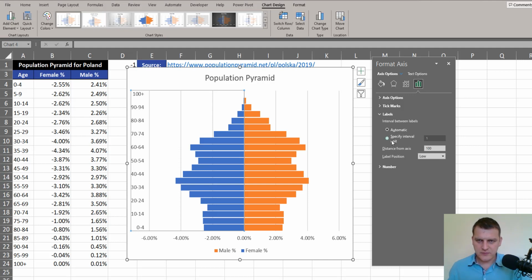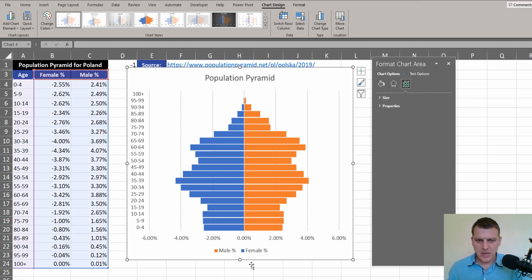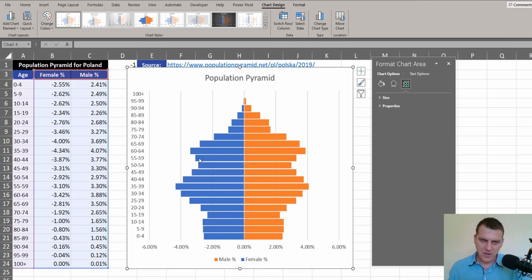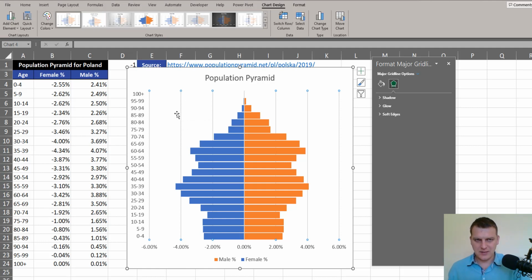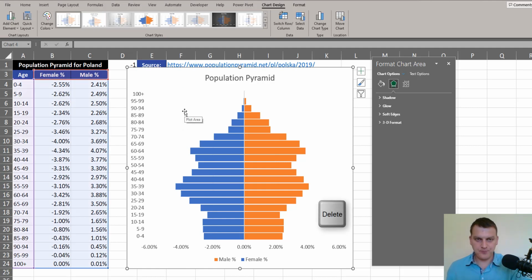I will also specify the interval unit as 1, so I want all age groups to be shown. Okay, I'm thinking of a larger chart, I still need a bit higher chart. And I don't like those vertical lines, so I just click once to select them and press Delete.